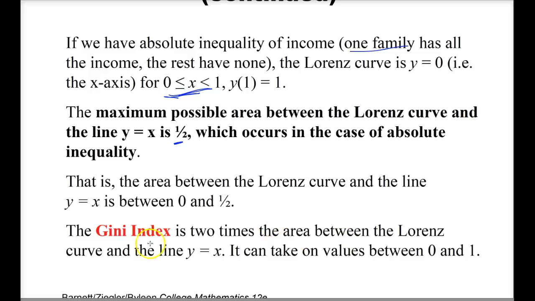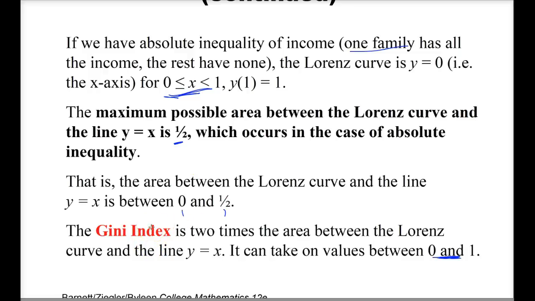So, of course, the Gini index is 2 times the area between the Lorenz curve, and it can take on values in between 0 and 1 here. So basically, sorry, I didn't mean to say greater than 1. I meant values in between 0 and 1. So now, instead of dealing with everything from 0 to 0.5, now we're dealing with everything from 0 to 1. And that gives us a better idea of what's going on with some easier numbers. And so that's what the Gini index is all about.